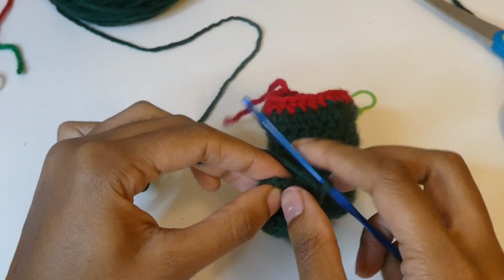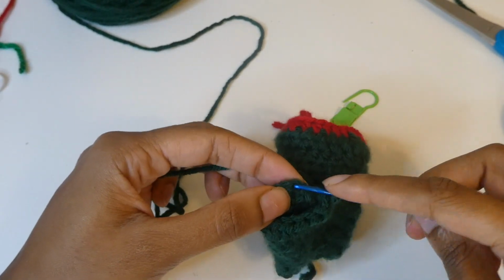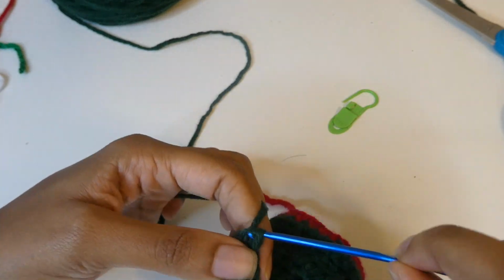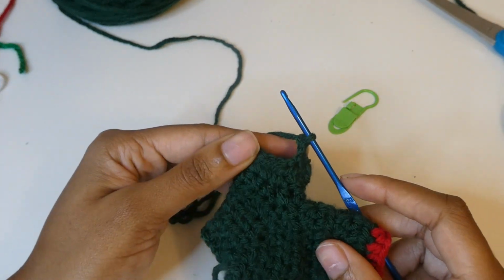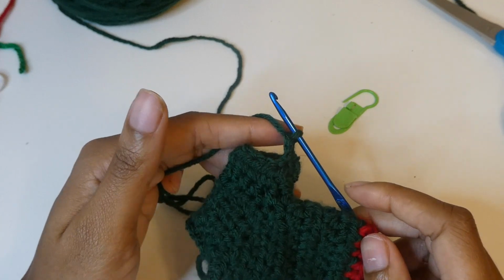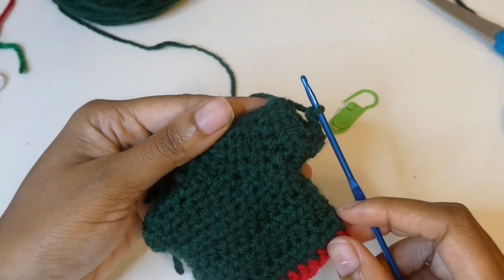Once you get to the end of the row, don't forget to slip stitch into that second chain from the beginning chain 2. Chain 2 again, and turn your work. I'm going to complete the rest of these rows off camera, including the last row where I'm going to change my color, and then I'll come back and show you guys what the sleeve looks like.